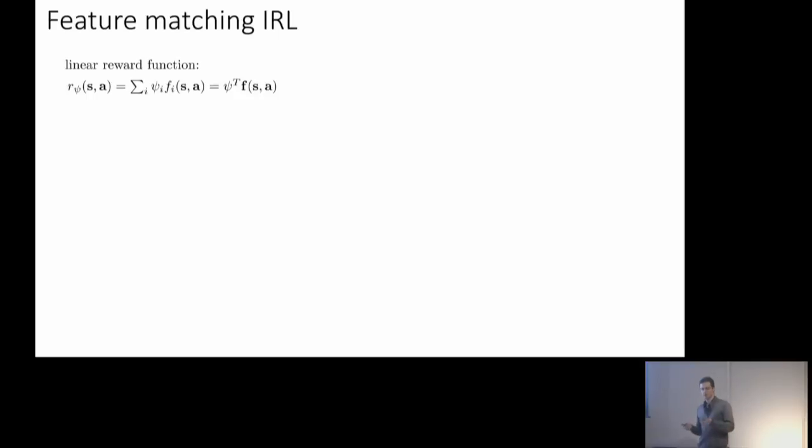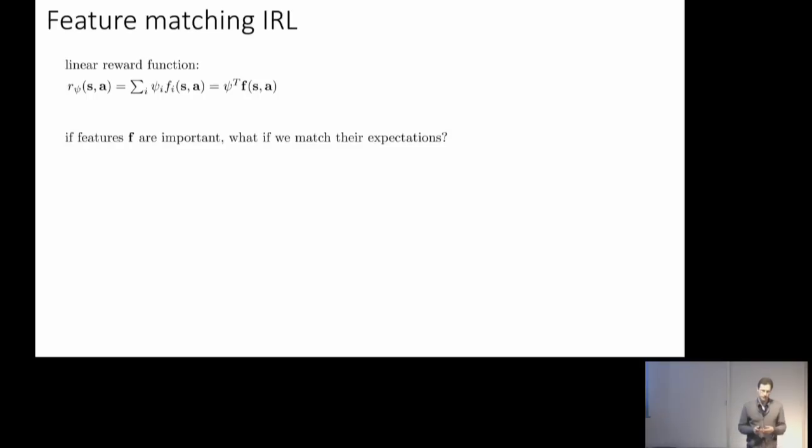If you're using a linear reward function, meaning a reward function given by the inner product between your weights and some feature vector f, then perhaps one way to resolve the ambiguity in IRL is to say, well, I don't just want to blindly copy all the actions that the expert took, but these features somehow are important. There's a reason someone gave them to me. So perhaps they're not only a good basis for the reward function, but they're also something I can use to compare policies. And maybe if these features are important, all that really matters is for my learned policy to match the expected values of those features to the expert.